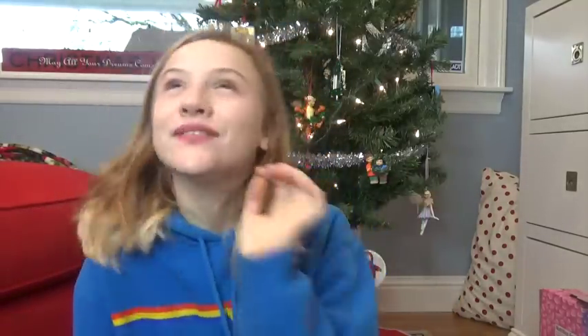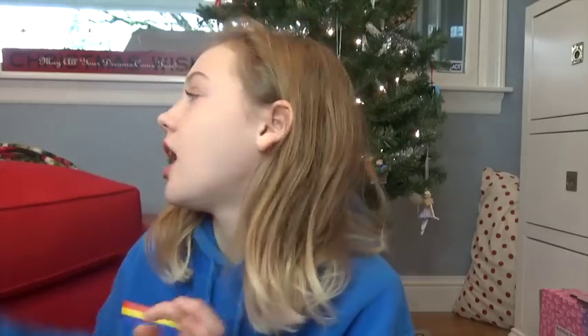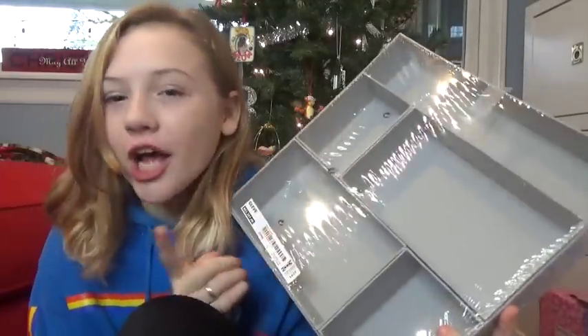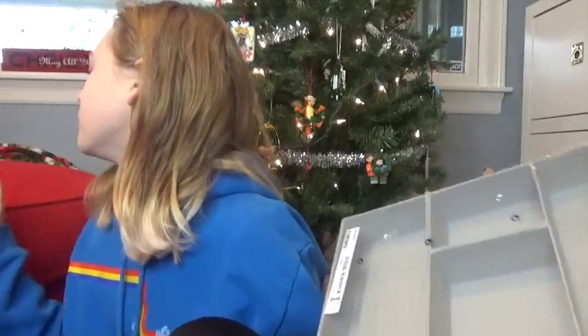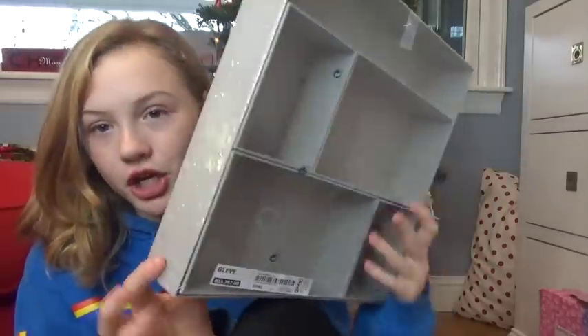From my grandparents I got the ALEX 9 drawers — if you don't know what those are, they're drawers that you can put things in, and I really wanted them. I'm so thankful — that's one of my favorite gifts, thank you Nana and Papa. I also got organizers for the ALEX 9 drawers — two full sets of organizers, though I don't have them all with me right now.